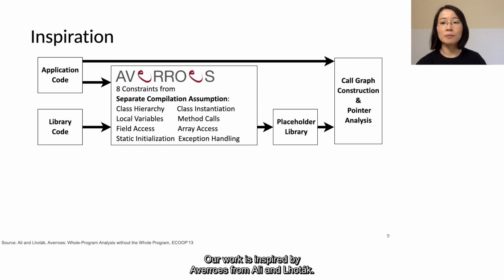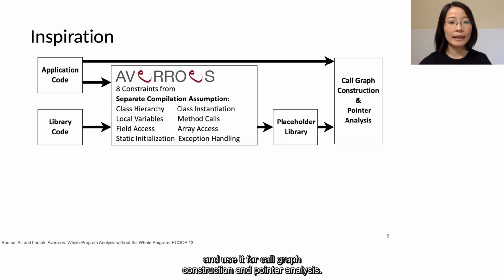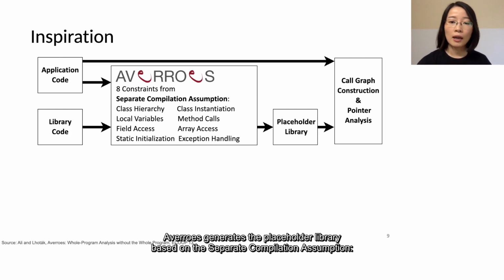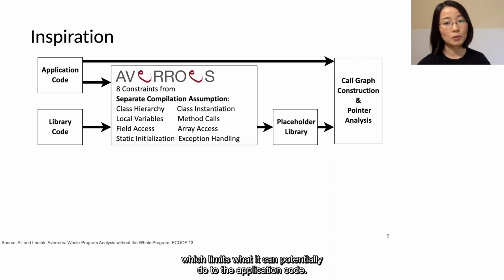Our work is inspired by Averroes and Lotek. The idea of Averroes is to generate a lightweight placeholder library that models the original library and then use it for call graph construction and pointer analysis. Averroes generates the placeholder library based on the separate compilation assumption. Basically, it means that the library doesn't know the application when it is compiled, which limits what it can potentially do to the application code.